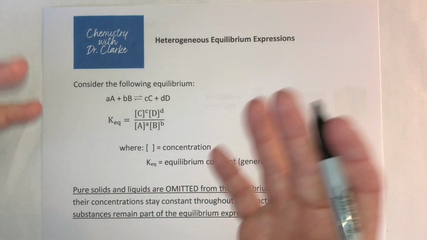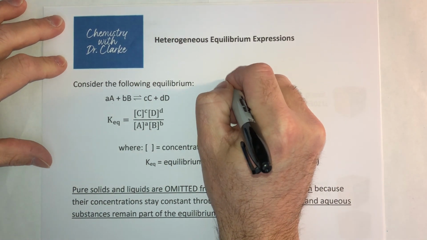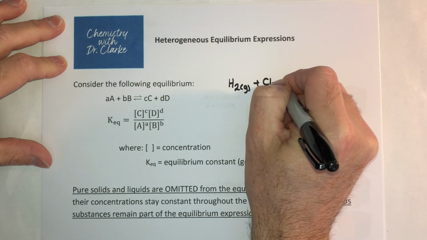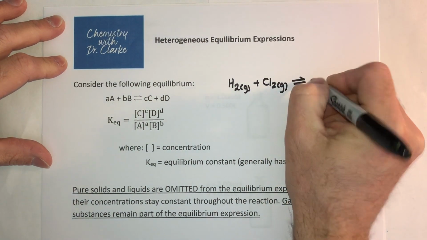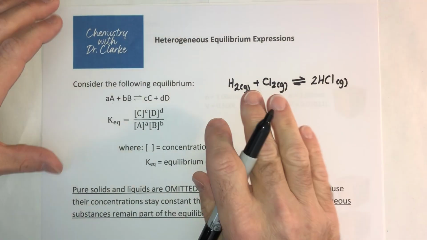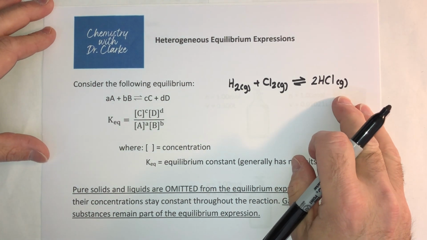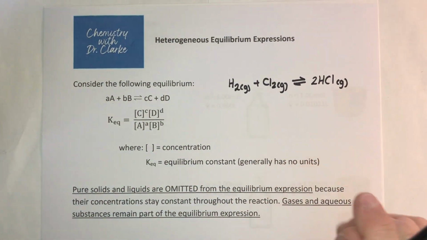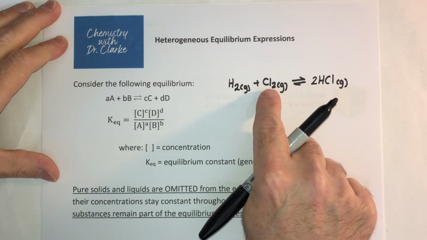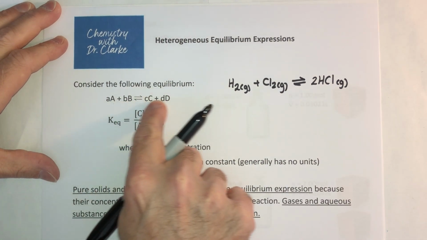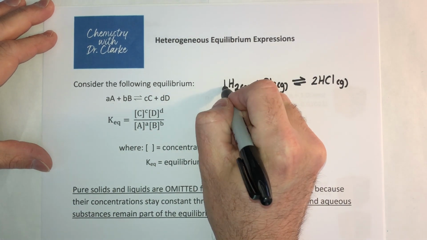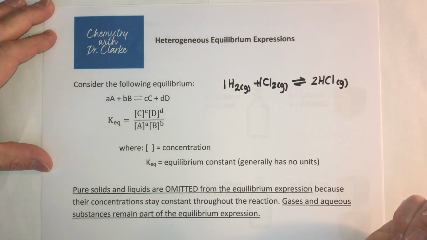So if we pull out an actual example, let's say that we would like to talk about H2 gas reacting with Cl2 gas in equilibrium with 2HCl gas. Now, I realize that this is a homogeneous equilibrium, but to start the discussion, it's probably easiest to start there. For this one here, the three chemicals are H2, Cl2, and HCl, right? That would be my capital letters. And the lowercase letters are the numbers used to balance. So to balance this, I'd have a 1, and a 1, and a 2.